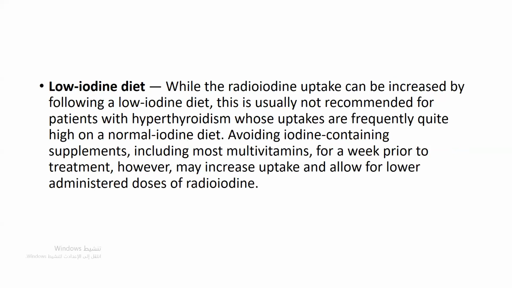Low iodine diet: while the radioiodine uptake can be increased by following a low iodine diet, this is usually not recommended for patients with hyperthyroidism whose uptake is frequently quite high on a normal iodine diet. Avoiding iodine-containing supplementation, including most multivitamins, for a week prior to treatment, however, may increase uptake and allow for lower administered doses of radioiodine.